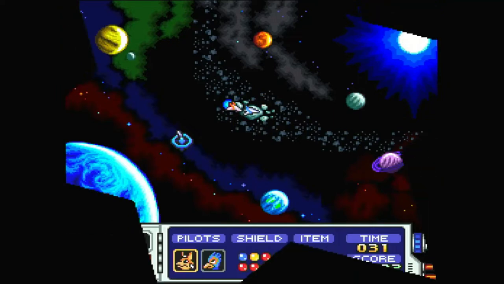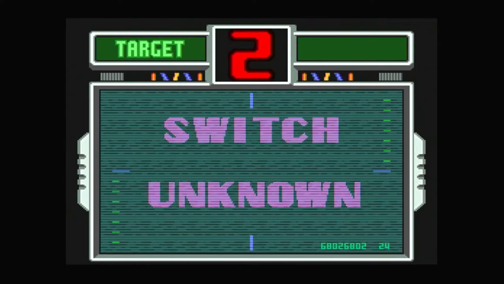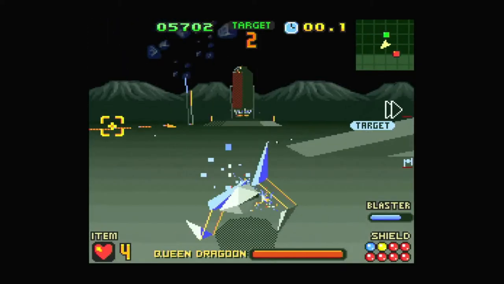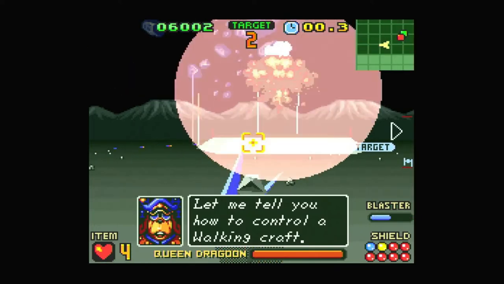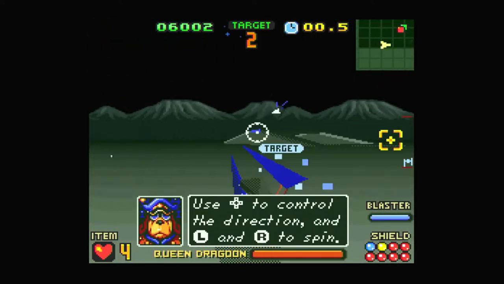So let's go to Meteor. Switch unknown. Entrance. And introduce you to one of the coolest music in the game. Yes. Right here, you have a missile, and you want to destroy it. This prevents missiles from attacking. I think it does that.